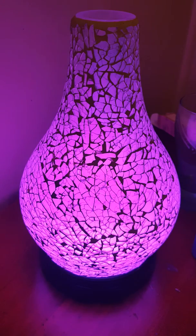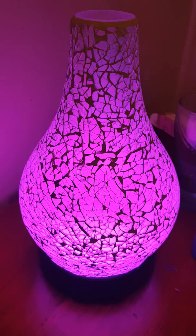You do get a limited lifetime warranty against manufacturer defects on all of our diffusers.